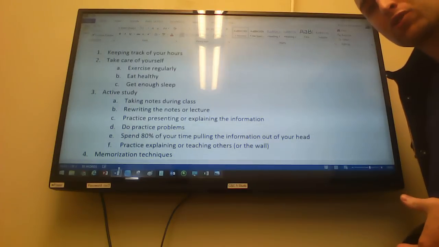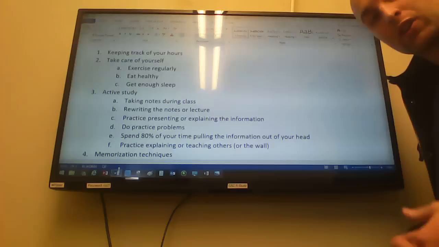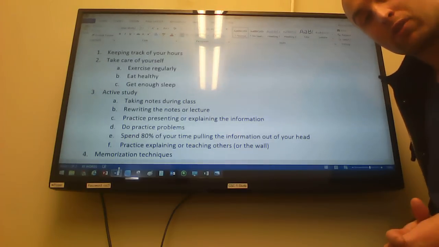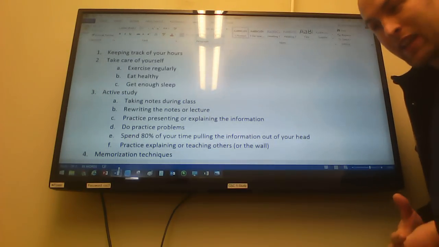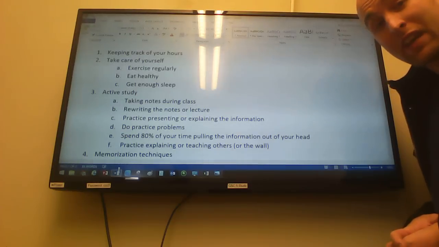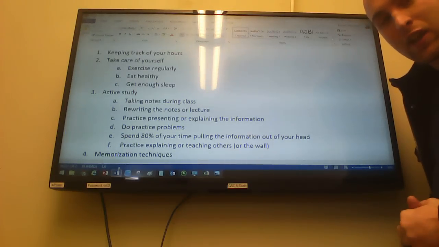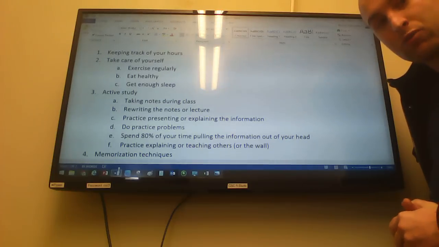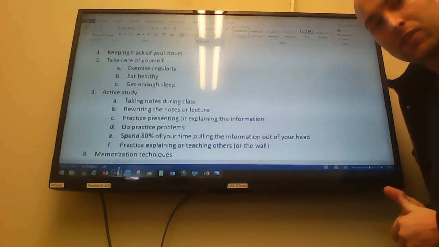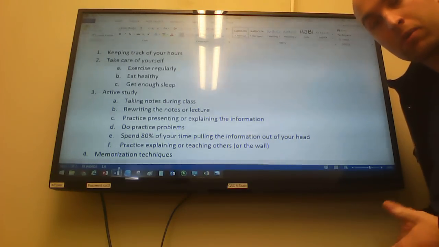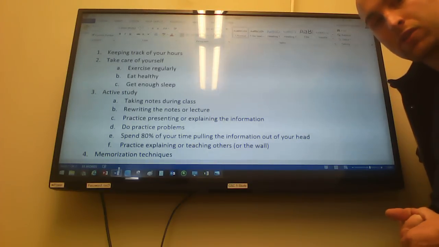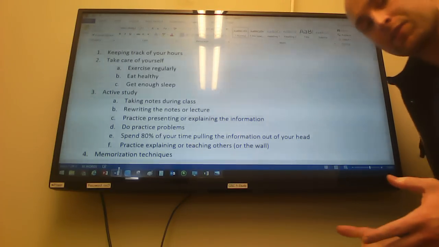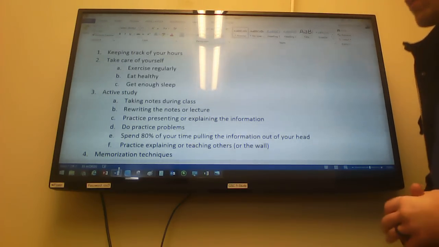And if you don't pull information out of your head, then you're not increasing your skill of pulling information out of your head. Now, you have to put the information in there, but if you don't practice getting it out, then you're not going to be good at getting it out. It's that simple. The first law of psychology is any attribute you attend to increases. So if you watch lectures all the time, you're going to get really good at watching lectures, but you're not going to get better at answering questions. I mean, you might get some better, but it's not the primary skill that's being worked on.